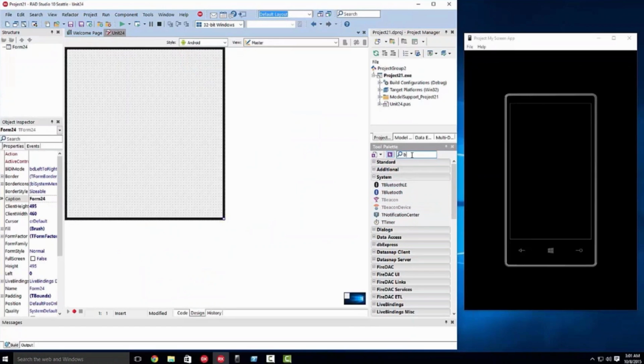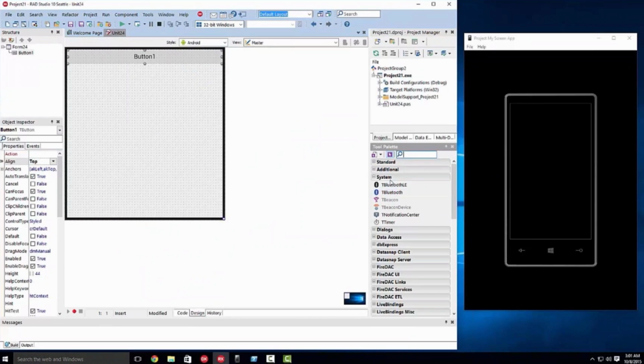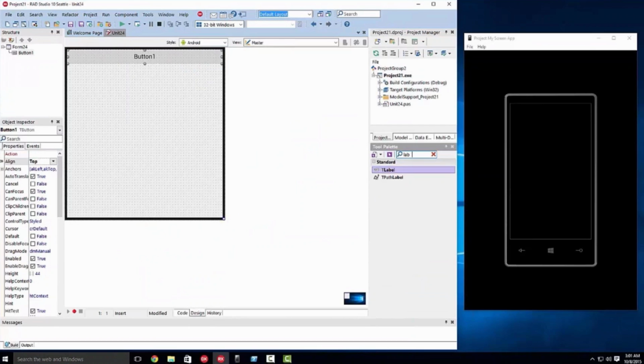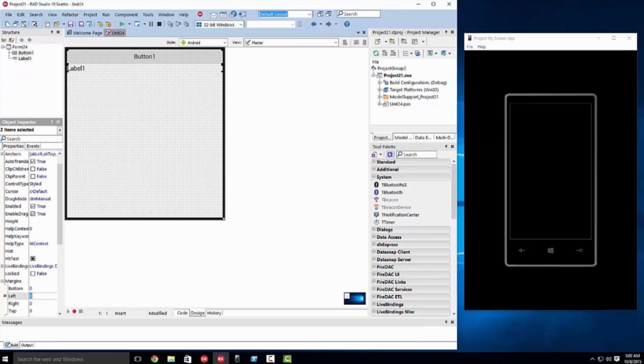And then what you do is create an application as usual, as I'm doing here. I'm just adding a button to the application, aligning the button, and then I'll also add an edit box and align that edit box as well. Oh, sorry, a label, and align that label just to have a way to display something. Just some very, very simple UI development. It's really trivial, but I wanted to do something directly and quite fast. So just setting some margins to make this look decent on a mobile screen.